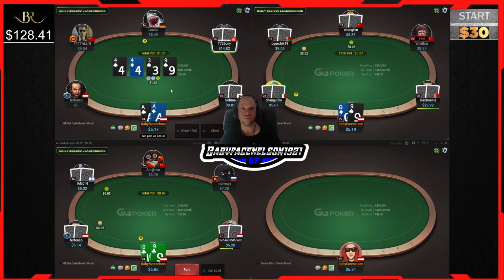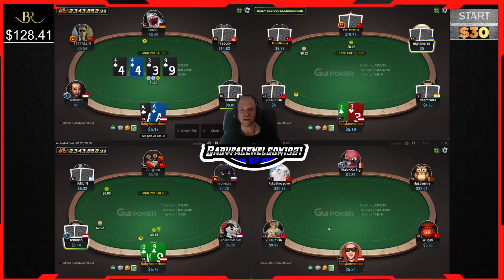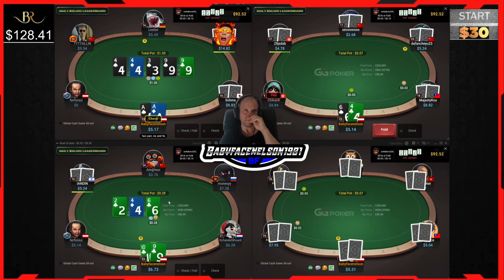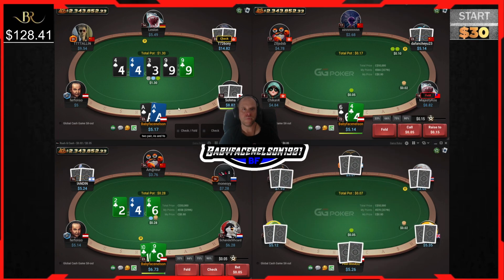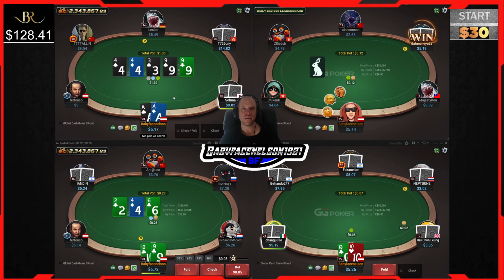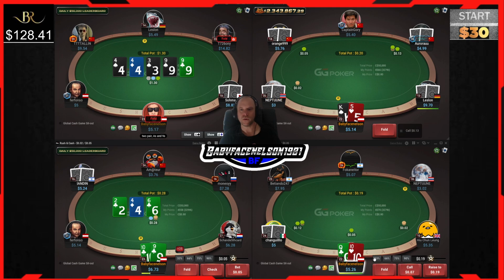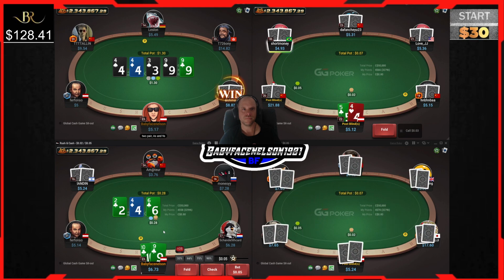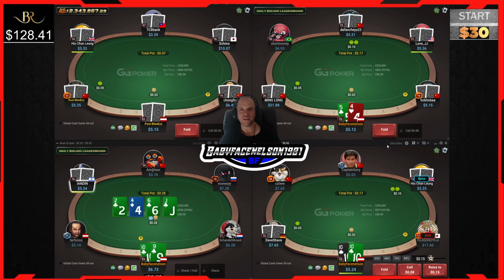Okay. Need a spade, but given the action, there could be pocket threes, there could be pretty much anything. Okay. We probably could value this now. I'm gonna fold. Multi-way pot anyway, so.